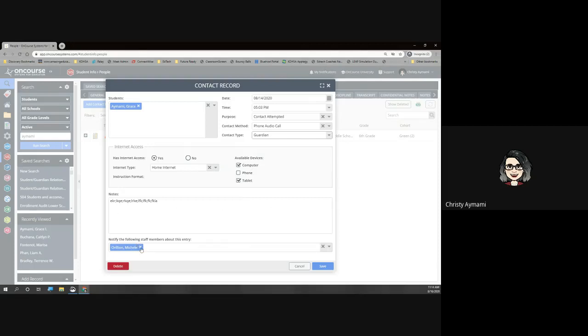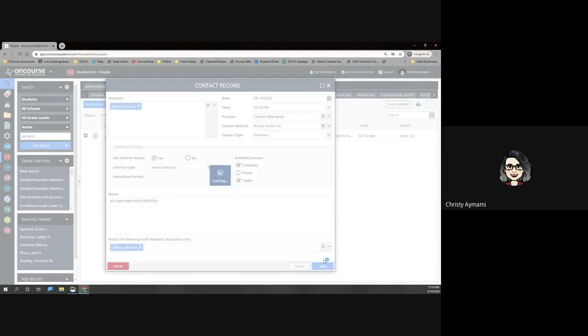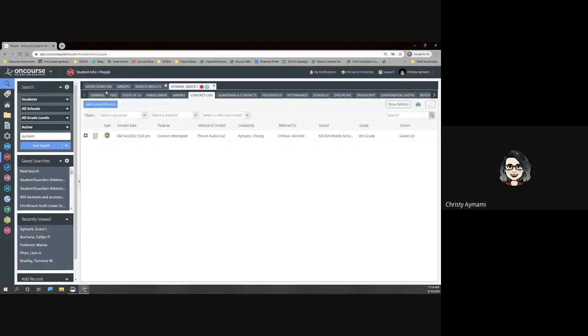And then you can notify staff on this. This might be your deans or your division heads or any member of the counseling staff, to let them know that this is something that's going on. And it'll come up as a notification for those people, and this is a fairly new feature. We turned this on last week also. So that's where it shows up. And then anybody can go.